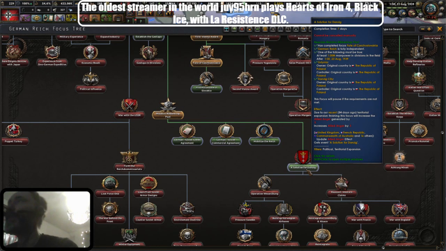Let's read. A solution for Danzig. I needed 1 million in the field. The effect due to our recent territorial expansion 84 days ago: finishing this focus will increase the Allied anger generated by 3. Alright, so since I took Czechoslovakia, the Allies get more angry. But Gdynia has to be Polish. Danzig has to be Polish. And what happens?